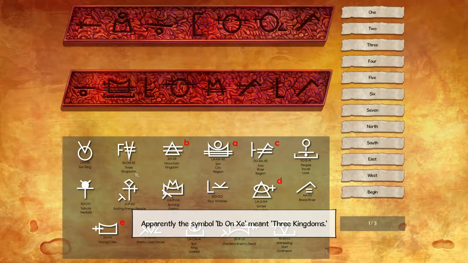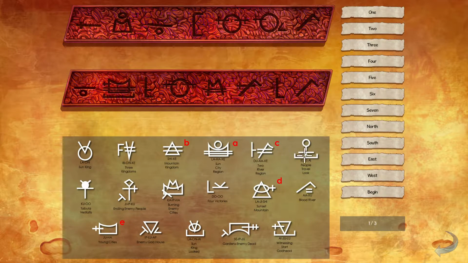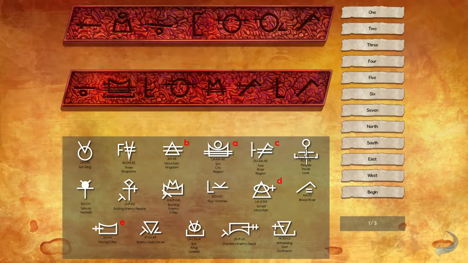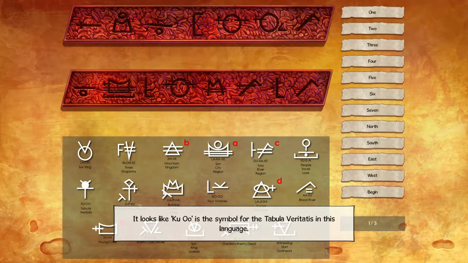Apparently, the symbol Ib-on-Shi meant 3 kingdoms. It can be anywhere. If it's long like this, I don't understand. Then I look here. It looks like Ku-u is the symbol for the Tabula Veritatis in this language. But Ku is here. Ku is people. The symbol Ku-is-I was translated as people travel, look. So what is looking? This at the bottom is looked, because here is the Sun King, there's the Sun King, looking. The symbol La-on-I meant the Sun King looked. So Ku is people, is travel, and I is looking. So people, victory translates as Tabula Veritatis. Ku-u is the symbol for the Tabula.